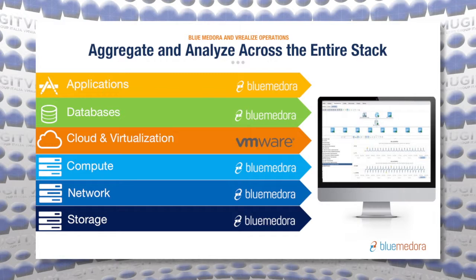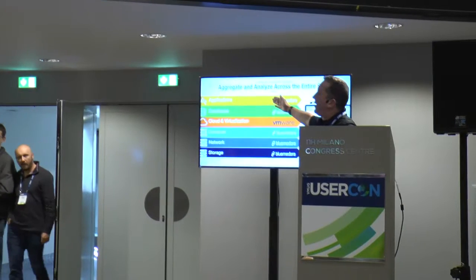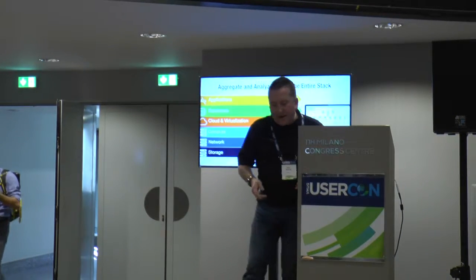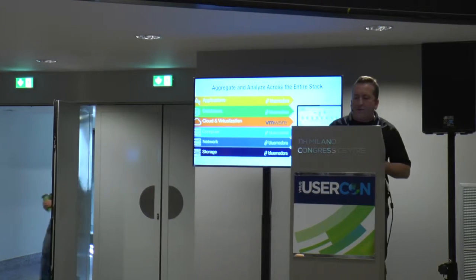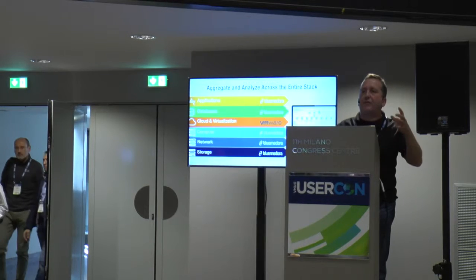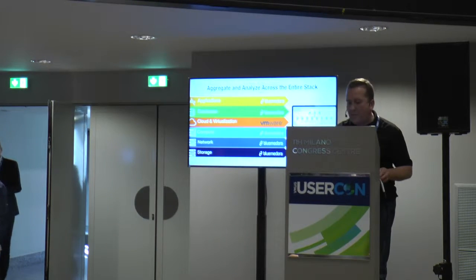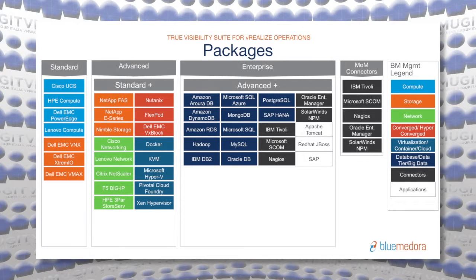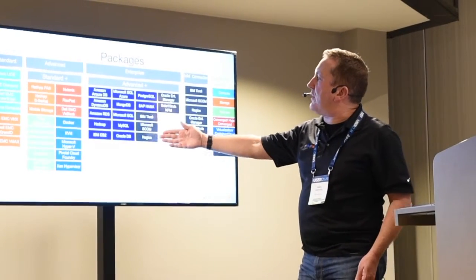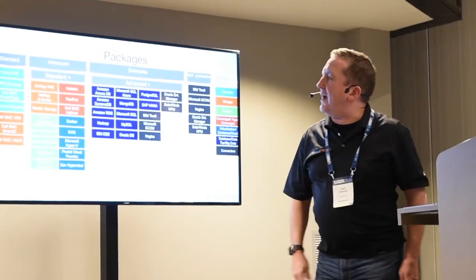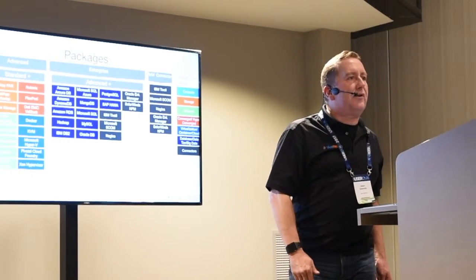So we work across the entire stack. We have plugins for storage, networking, compute, right up to applications like SAP. I have a few data sheets here. If you're interested, we also have a booth there, of course. We work at all these levels, and of course we work together with the VMware layer. These are some of the packages that we have, like NetApp storage, F5 Big IP, an Argos connection pack. We just launched a Docker pack and an HPE 3PAR storage plugin.